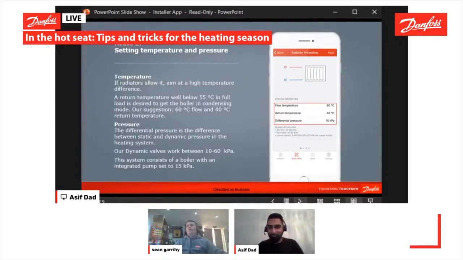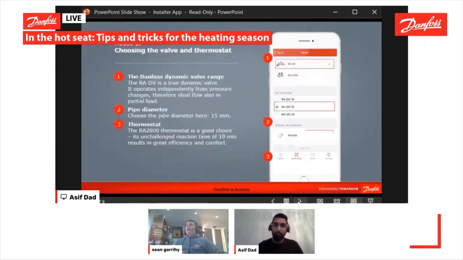Lovely, thank you. Yes, we have been working with a lot of boiler manufacturers on this, and they love this app for the efficiency of their boilers, as you said there. Okay, so again, we're fitting a RA-DV, which is the body. This is the RAS-B, which is more of a commercial one, but it's the same thing. We do have a drop down that has the RAS-B on it if you're doing a domestic dwelling. It's a 15 mil, and the sensor is the RA2000, which is one of our gas sensors. So that's your desired valve that you're going to be fitting to that radiator.